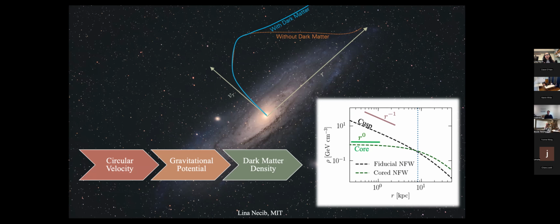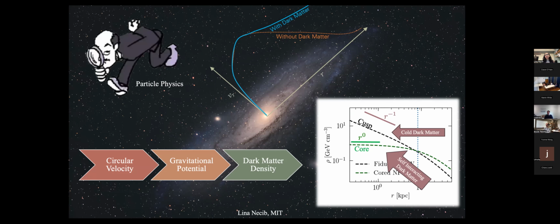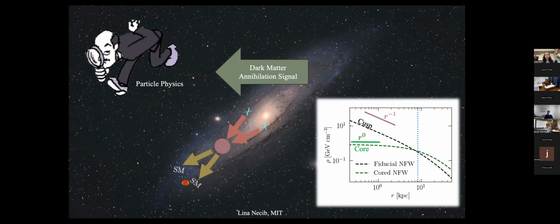And this is interesting for different people for different reasons. For example, if we start with a particle physicist, they would care because you'd expect cold dark matter, again with baryons, which we'll discuss later, without the baryons, to be cuspy, or the density profile to be really spiky, versus if, for example, dark matter had some kind of self-interaction, that might actually core up the inner profile. So not only is this a lens that tells us about the particle nature of dark matter, but also it helps us understand the dark matter annihilation signals.